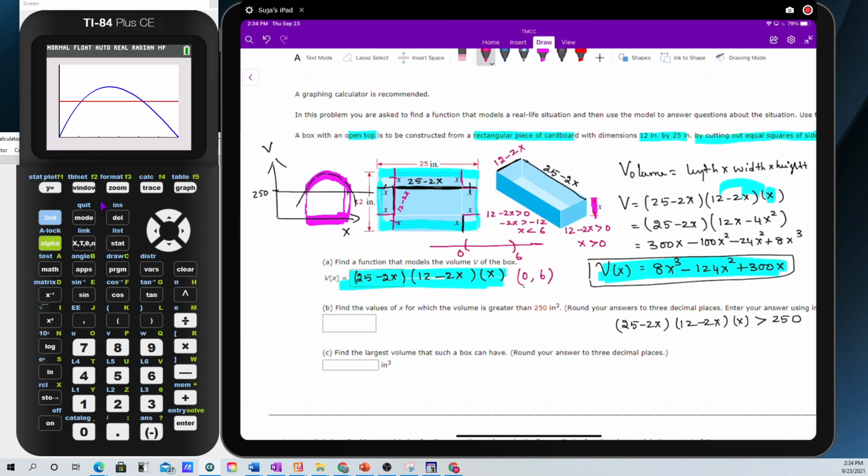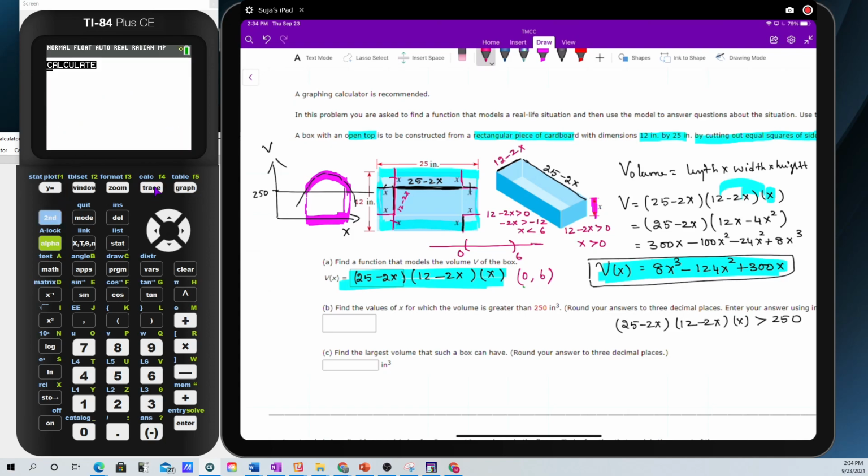I am looking at this and I know for the values which it is larger is going to be from this point of the x, all the way from this point down this x value to all the way to this x value. So if I know these two x coordinates, then I can put a bracket from this point to that point, or parentheses, because it just says greater than and it didn't say equal to. How do I find this?